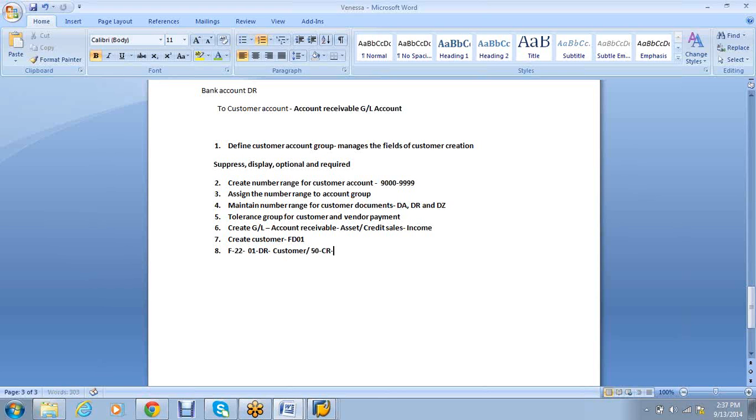Then credit my GL account, that is credit sales. That is the posting for the customer invoice. They also use something called FB70 and FB75, the easy access transactions. That also we can use.